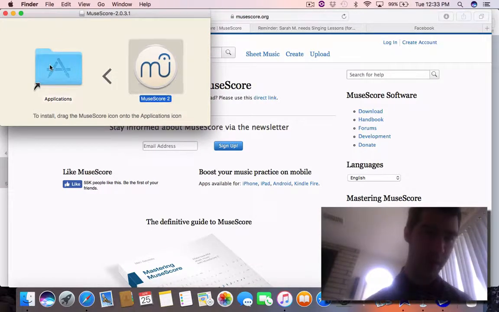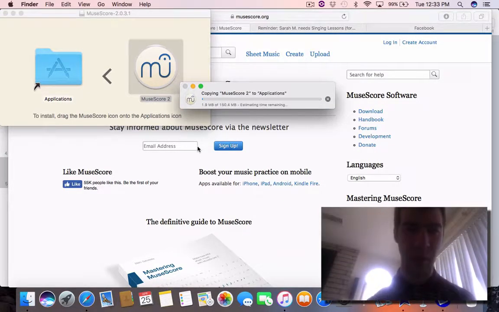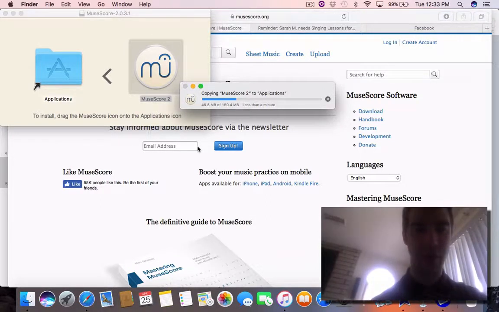Drag it here, and once it's dragged, it will come up with a dialog box saying loading or going through all the agreements and whatnot. It will download the software for you, and as soon as you're done, it'll be complete, and then you could start creating on Musescore. So that is the free resource that we're going to use for the course.